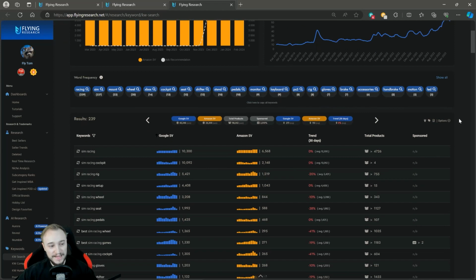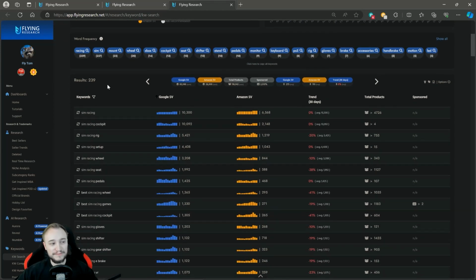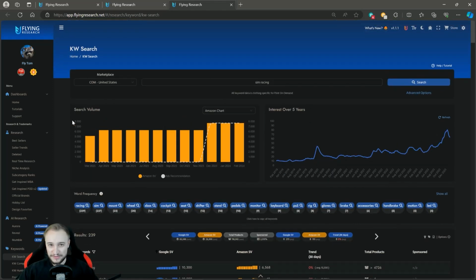And a further indicator is, of course, the number of keywords you have available here. You have basically 239 keywords available, and this means sim racing is really highly, highly searched for. And these indicators alone, this keyword search tab, and with the data I know from Amazon Merch directly, tells me, okay, I have to try this niche, I have to go in. No competition or very low competition, interesting for all markets, steady uptrend, high search volume. These are all points that talk to me, hey, try sim racing.